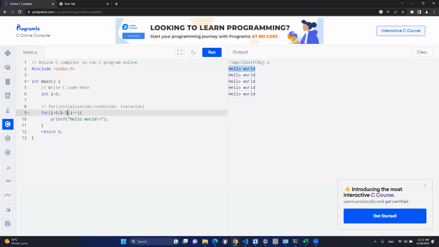Because once I equals 5, this won't print anymore. Why won't it print anymore? 5 is not less than 5. 5 is equal to 5. So if we had less than or equals, then it would print for 5, the sixth one also. There would be another line. Do you see this? Right. Is there anyone who has any questions?